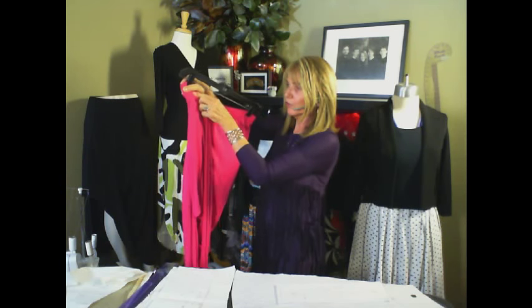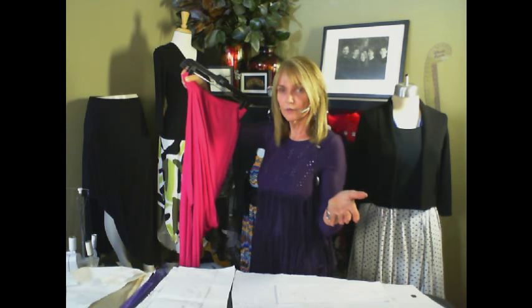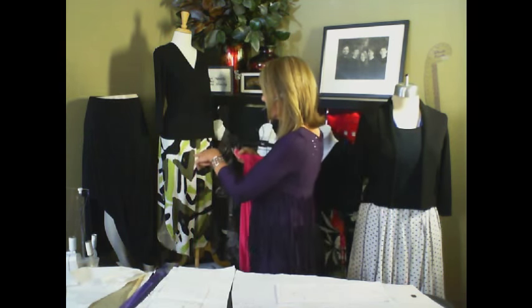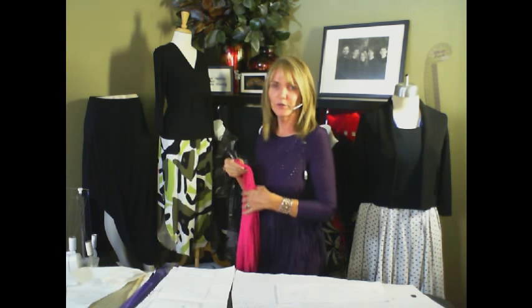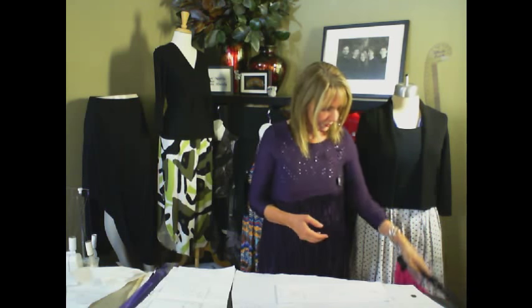It drapes much prettier if you bring it across a couple inches. And then it has this beautiful drape to it. It's just the prettiest little skirt, but it's so simple to do. All right, so that's the black back there. The black, it's just beautiful. It's really, really pretty. So easy enough with a yoga skirt.